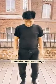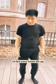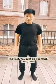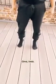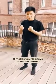First one, kidney. Like you heal, lift up, that's it. You just go like that. 1, 2, 1, 2. One, two. This movement is supporting your kidney, making your kidney function better.